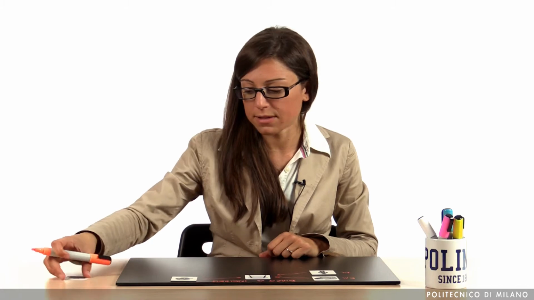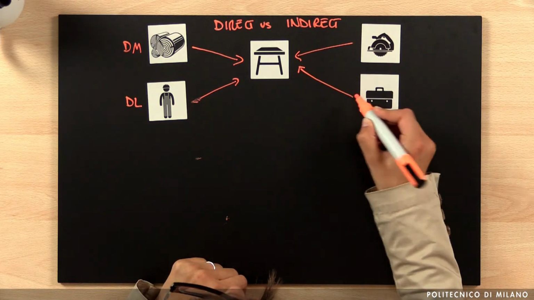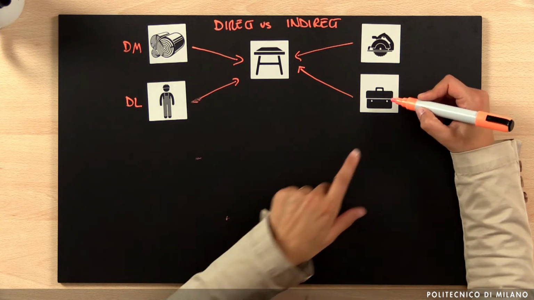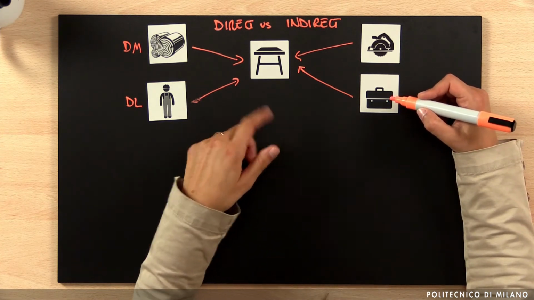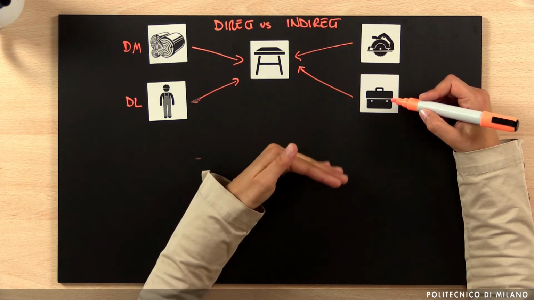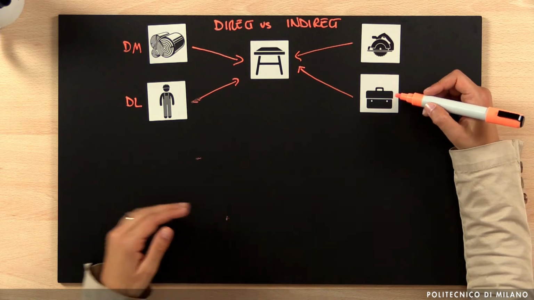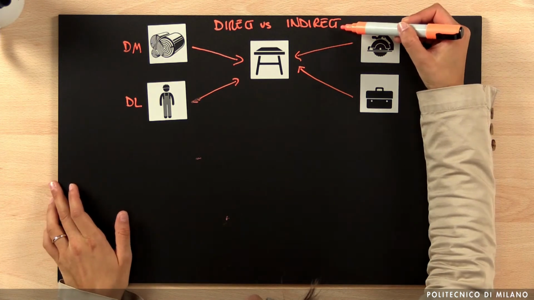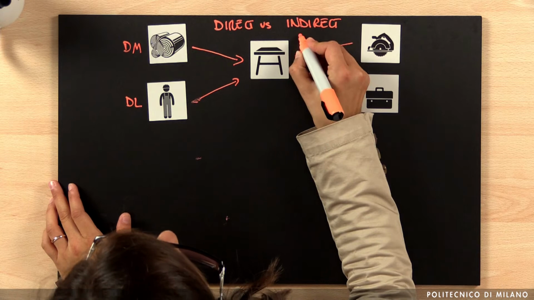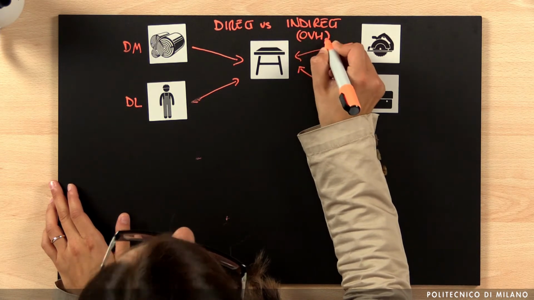And the same happens if we have some commercial cost, so for example the marketing or the commercial activity. So the man who is in charge of selling the tables will be in charge of selling more than one unit. So we can say that these resources are indirect because they are absorbed by more than one unit of our output. We can say that these indirect costs are also defined as overhead, which is written as OVH.